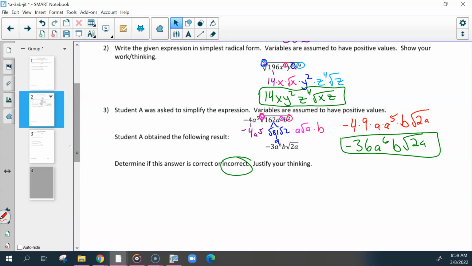Still lost, and I've got 6. We added the exponents. That'll make more sense in our next unit. Why didn't we multiply it by 2 like you did in number 2? Multiply what by 2? You multiplied the 7 by 2 in number 2. So I didn't actually do that. I was saying if you broke it down to 49 and 4, which would have got you 7 and 2. 196 is a perfect square. That's why you would have multiplied them. There is no 2 on the outside, 2 on the inside. Oh.